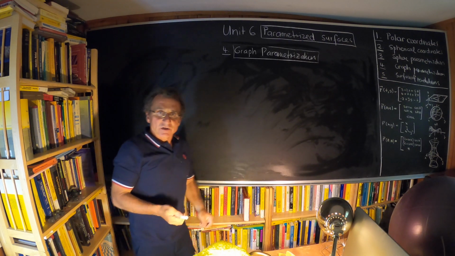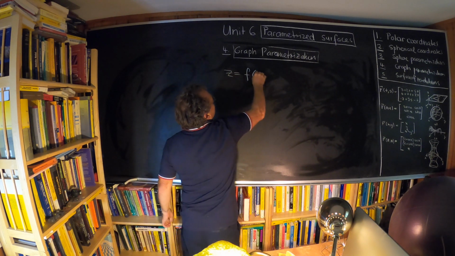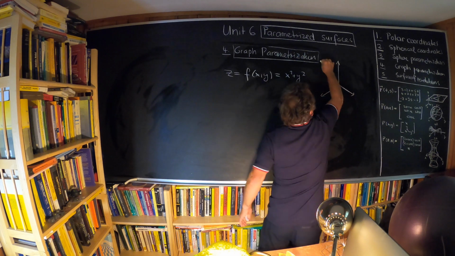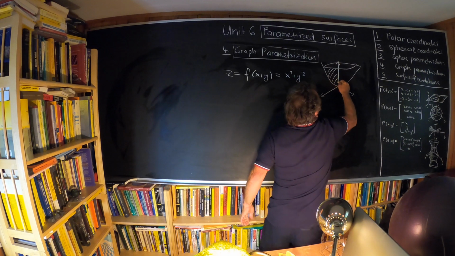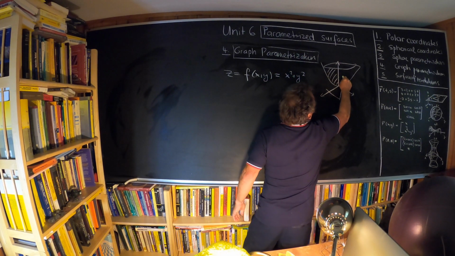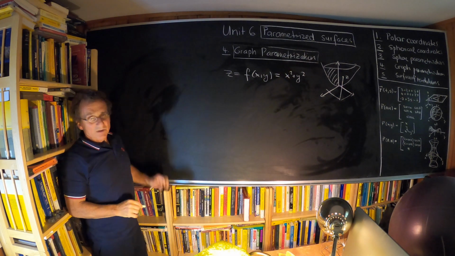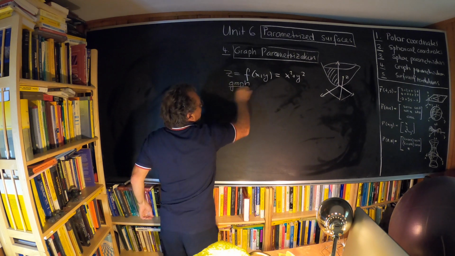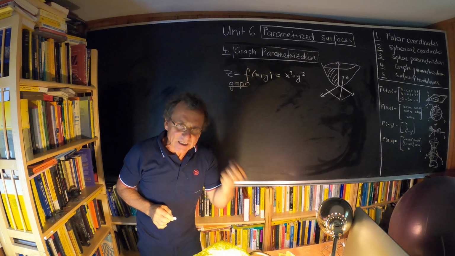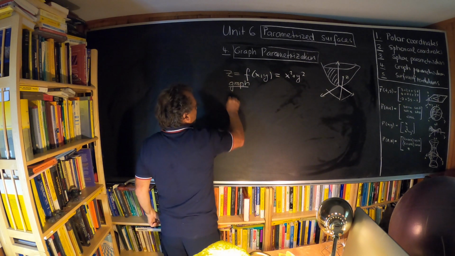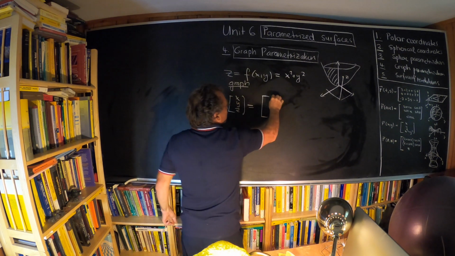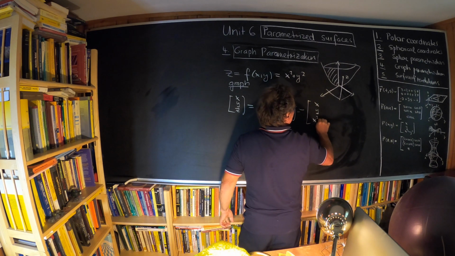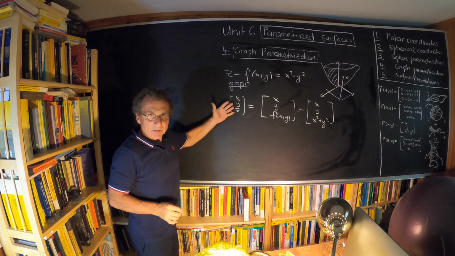We have already seen graphs of functions of two variables. So if you have z is equal to f of x, y, like for example x squared plus y squared, then this is a surface, which was a paraboloid. So for every x and y, we have a z value. So it's a very vertical line test to see whether it's a graph. This is a graph. And we can immediately write down the parametrization. It's almost tautological. It's very, very easy, but one always forgets the easiest things. So x, y, z is actually just x, y, f of x, y. So in this case, it is equal to x, y, x squared plus y squared. So that's also a parametrization. That's a parametrization of a graph.